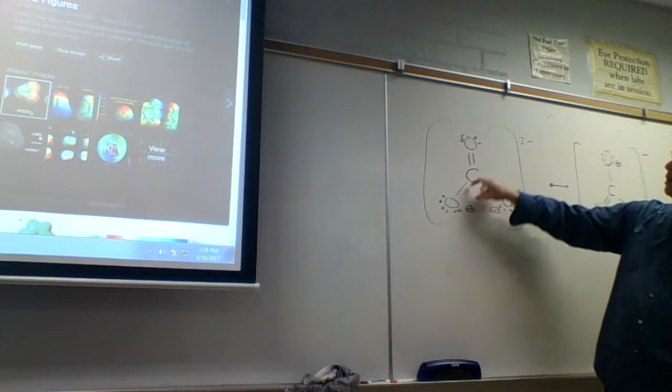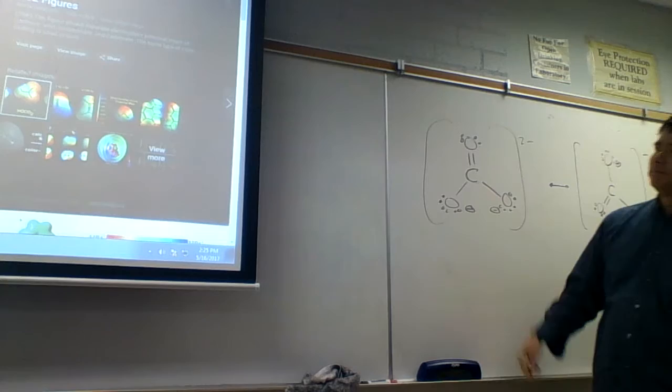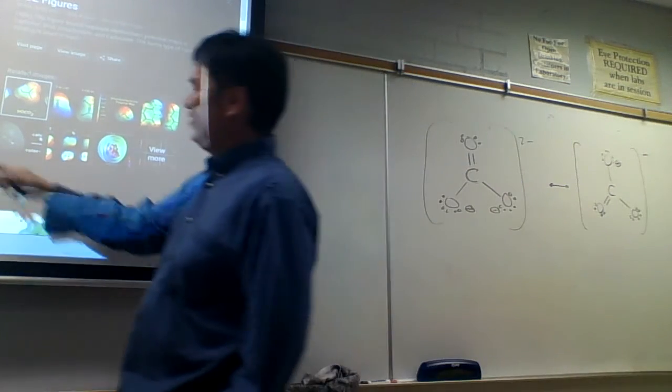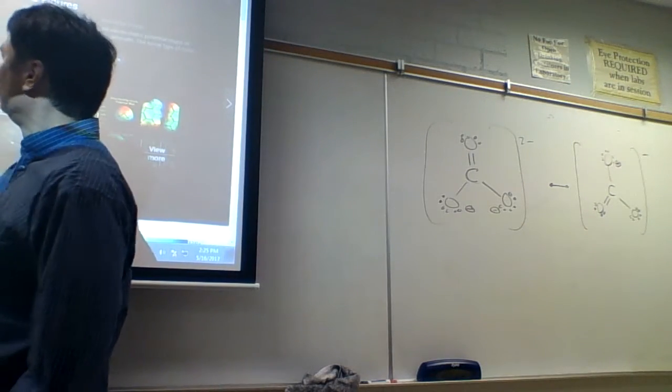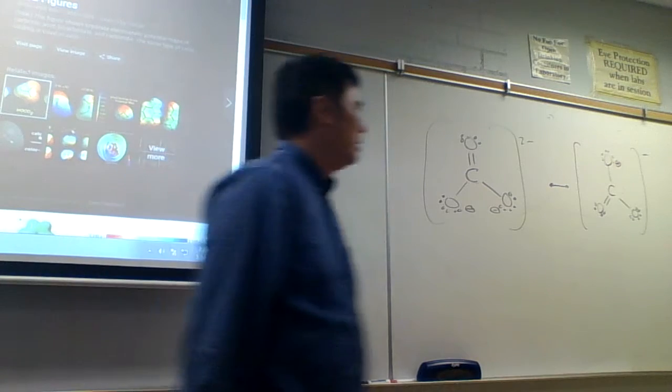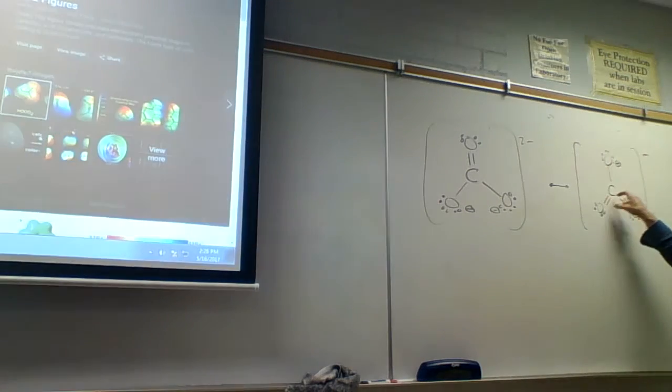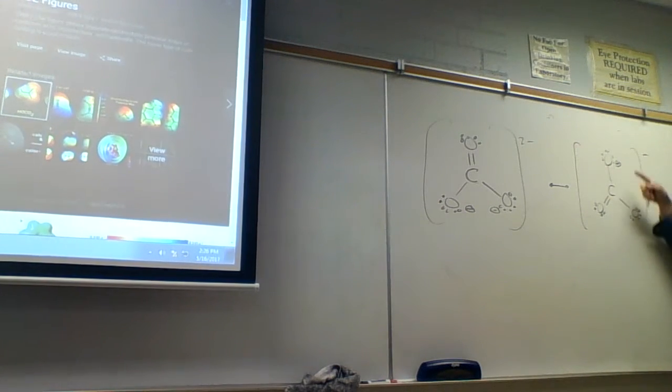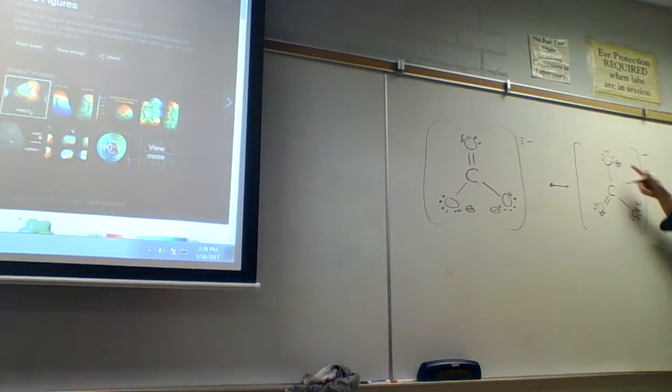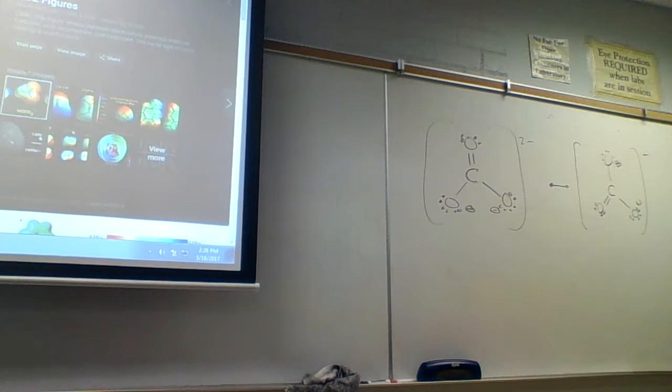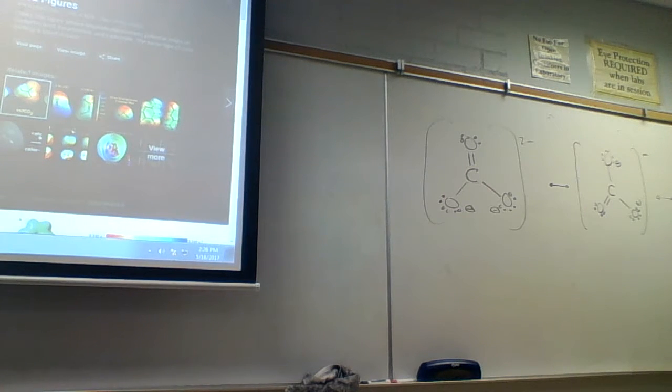Does that look like what we have there? Does this Lewis structure match that electrostatic potential map here? Should we move on right toward the bottom? All right. Well, it is. Oh, yeah. It should be, but it isn't. Well, actually, you know, for carbonate, we can draw another resonance form. So let's draw this one here. Actually, you know, this one should be a short bond. This should be long bond, long bond. It doesn't look like we have that.